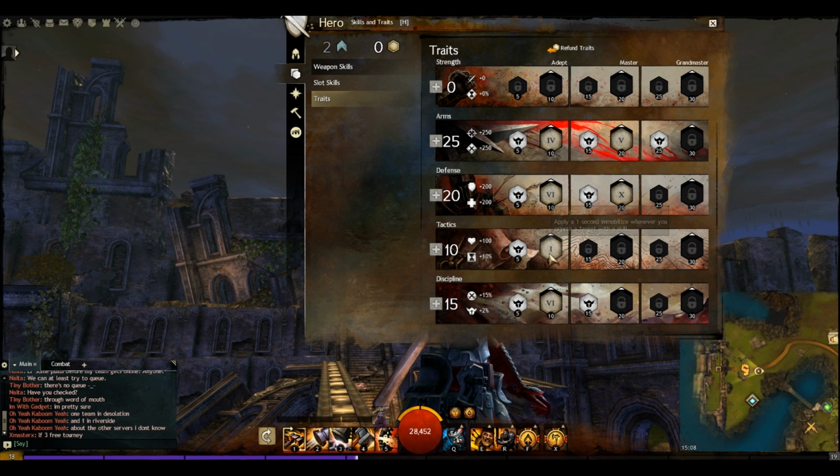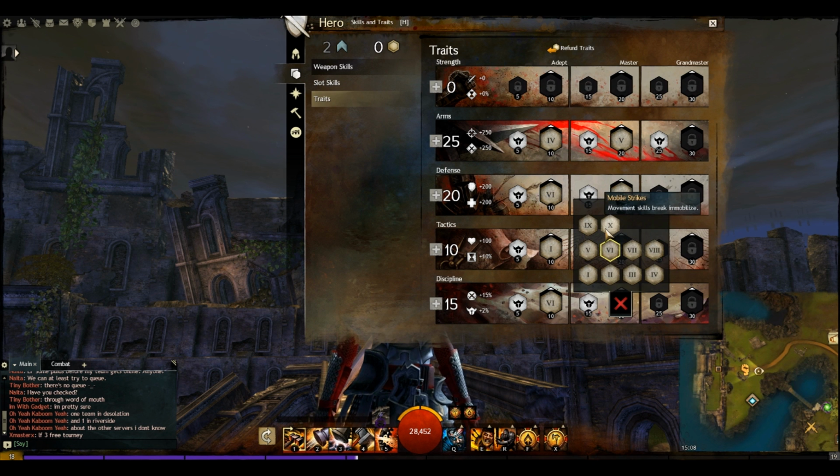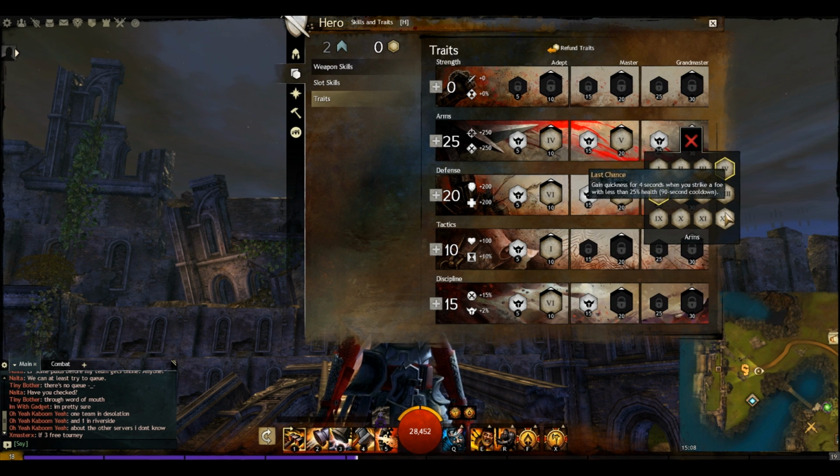However, if you don't want to go for that, go 20 points into discipline and pick up movement skills, break immobilization, and the 30 points into the arms for gain quickness for 4 seconds when you strike a foe with less than 25% HP. Two brilliant abilities in their own right. They definitely have their own viability and work fairly well themselves.